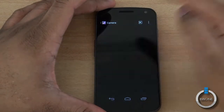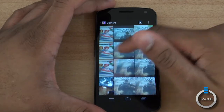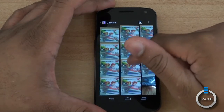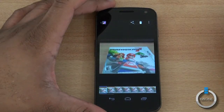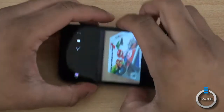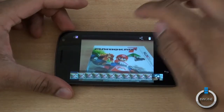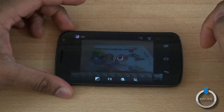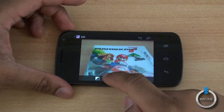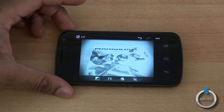One of the nice things Android 4.0 does have is the ability to edit photos within here. We'll go through the gallery, choose one of those Mario pictures, try to choose a clear one. We'll turn it into landscape mode — you can actually edit the photo itself. If you want to edit, it gives you some pretty cool options to change the effects on it, like if you want documentary.